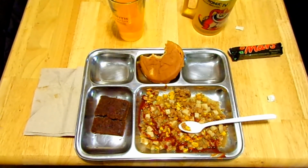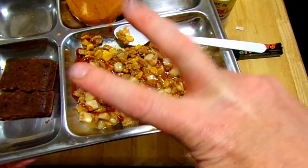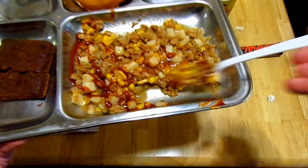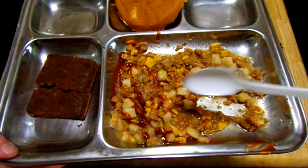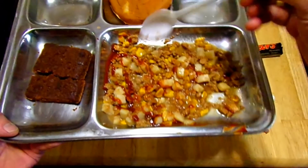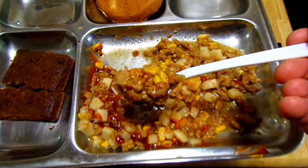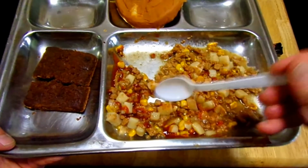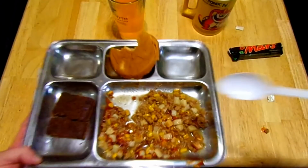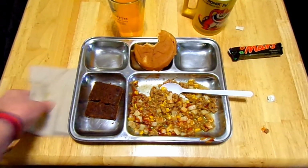Traditional Canadian comfort food. Are you kidding me? Here we go. We put the ketchup on our shepherd's pie. This ought to be pretty good, though, with the corn and the taters and beef. Yeah, that is pretty good, actually. Kind of wish the other ketchup held up, because that little bit of tomato, a little sweetness, a little vinegar in there, that actually helped the whole dish quite a bit.